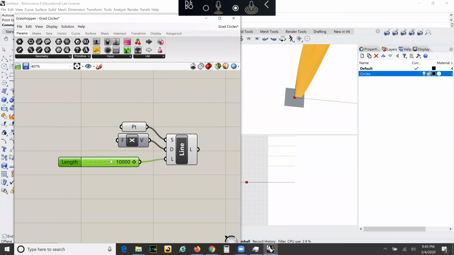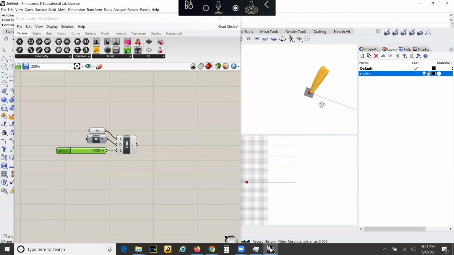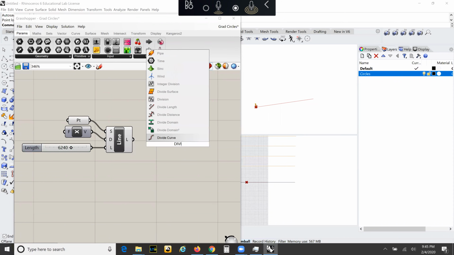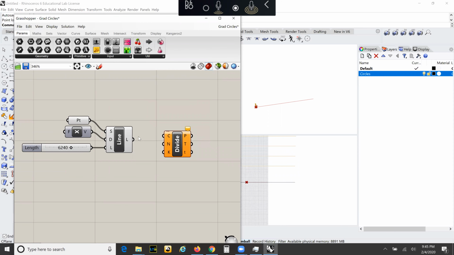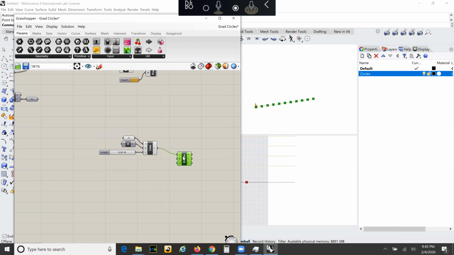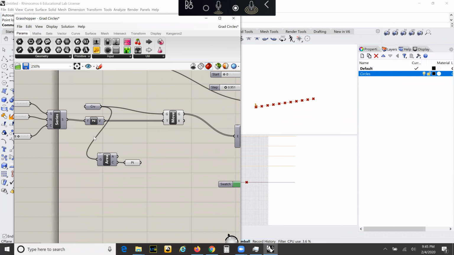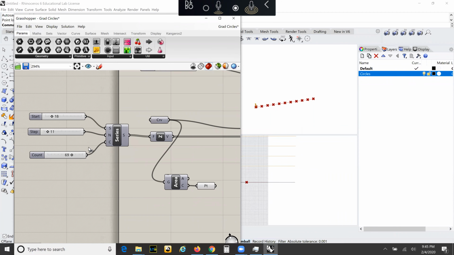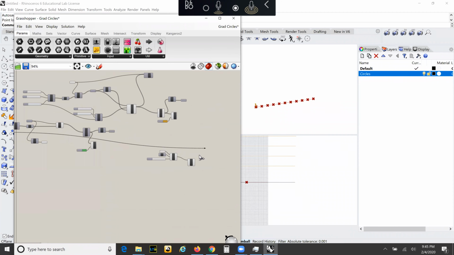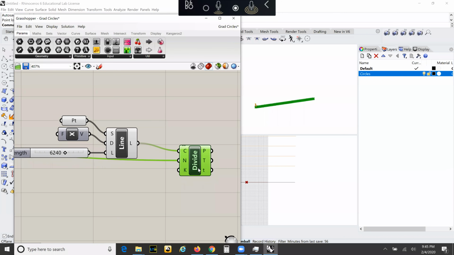So we'll go over there. That might be too big, but something along those lines. We're going to divide it. And how many times are we going to divide it? How many levels? There's 69. So we're going to divide it 69 times.